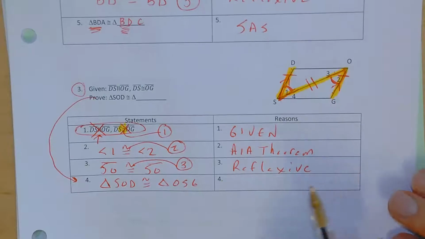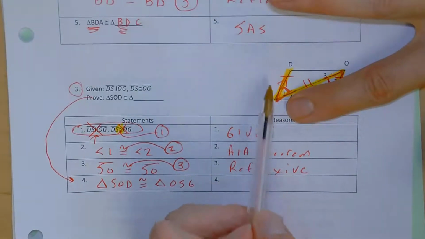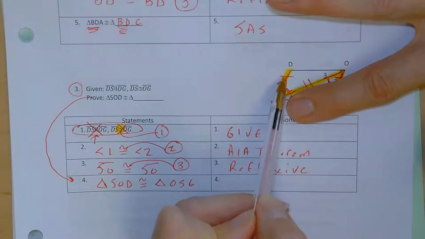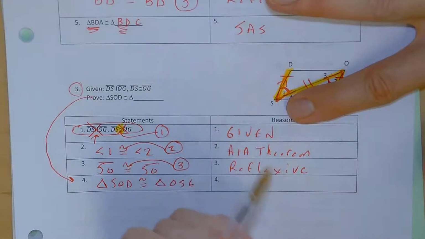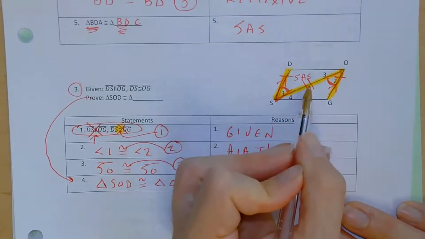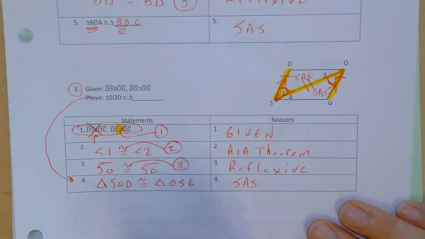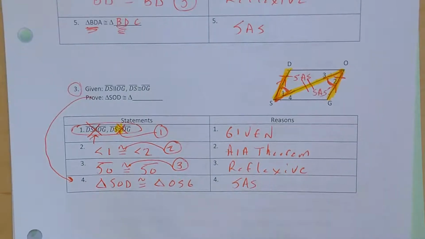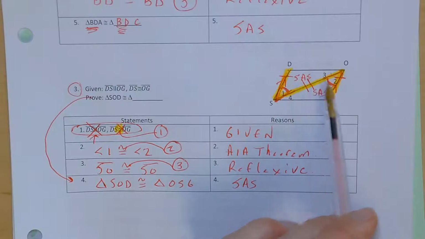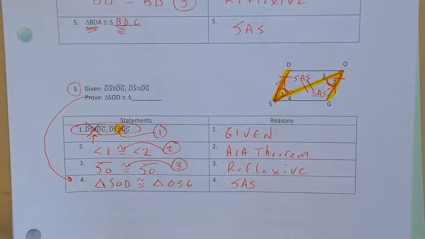Now we're going to figure out why they're twins. So I'm going to cover up the bottom triangle and I'm going to notice that the angle is included between the equal sides. So I think about what shortcut that would be, and I look at both triangles, and I notice that I have SAS. So that means that they're twins by side angle side. Now, if you don't mark your picture as you go, then you'll be mad because at the end you'll have no idea why they're twins. So make sure that you mark these little pieces in your picture as you go.